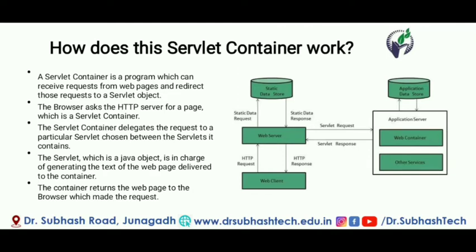The Servlet, which is a Java object, is in charge of generating the text of the web page delivered to the container, and the container returns the web page to the browser which made the request. So this is the basic task of the Servlet container when a request is received from the web browser. As we see in the figure, the browser sends the request for static data, while the web client sends the request through an HTTP request.